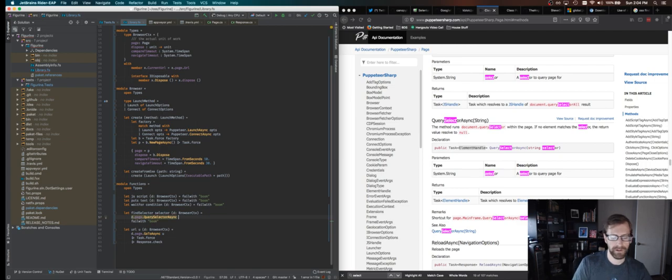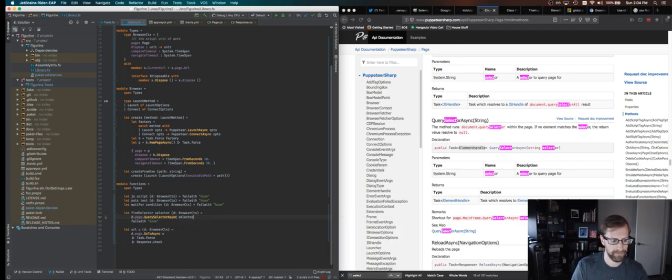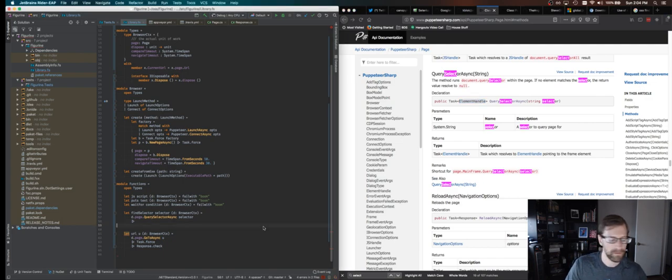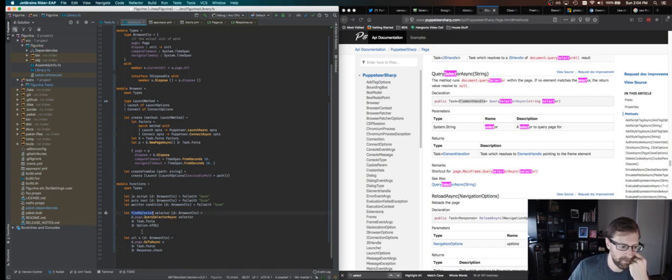Yeah. So we'll just go singular here and we'll pass in the selector. And the result of this is going to be our element handle. Now we can be a little bit smarter about this, I think. We might get a null, so we can handle that. So task.force, and then option.obj. Cool, boom. Now we can find things on the page.